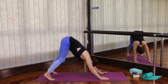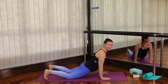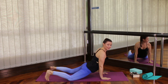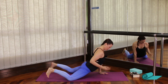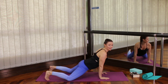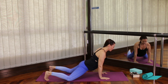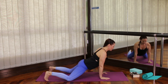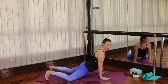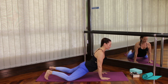So from your down dog or your cat-cow, come forward so that you bring your knees down onto the floor and your hands stay under your shoulders. Open your knees wide. So what we're doing here is taking a cobra position. I want you to have your hands directly under your shoulders, and I want you to make sure you're not dropping fully. Now, you'll either be back here maybe, if you're not feeling comfortable to bring your hips forward, or you maybe drop too low. So keep your core connected if you're dropping, and see if you can open the hips by bringing your pelvis a little forward if you feel you're back here. This is a great hip opening exercise.